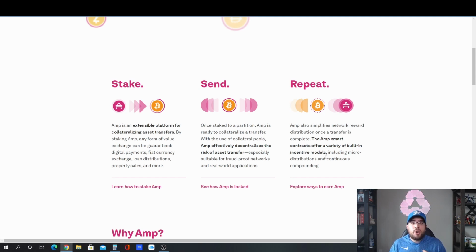So the people who are part of this staking on the Flexa network and are staking their AMP to provide that liquidity into the market, you're being rewarded with those future AMP tokens that are going to be coming into the market. Because like we looked back just a few seconds ago on CoinMarketCap, we're only 46% of the way through the AMP tokens being distributed. So that other percentage that still has yet to come out, those rewards are being earned by the people who are putting their AMP tokens out there to collateralize and ensure other transactions going on in the network.